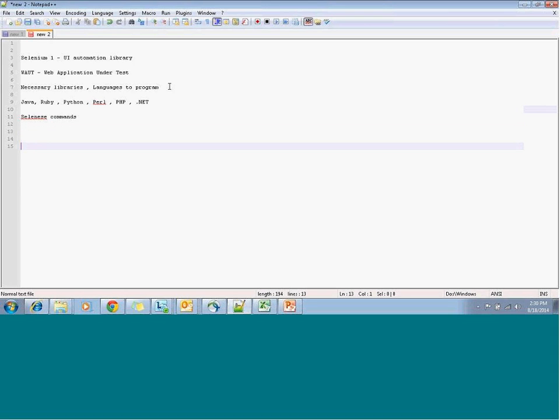First, you will have test scripts. Your test script can be in any of these programming languages, such as Java, Ruby, Python, or PHP, and you have libraries in all these different programming languages. In our examples, we're going to be discussing Java. Especially since I am from a Java background, I'm more comfortable using Java.